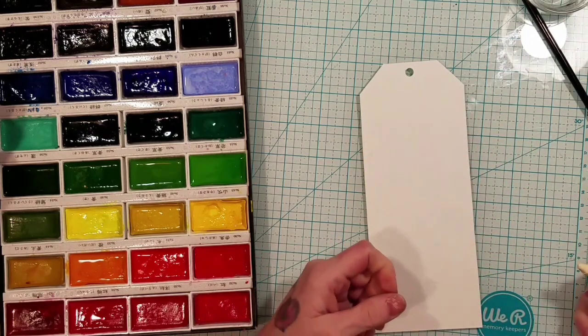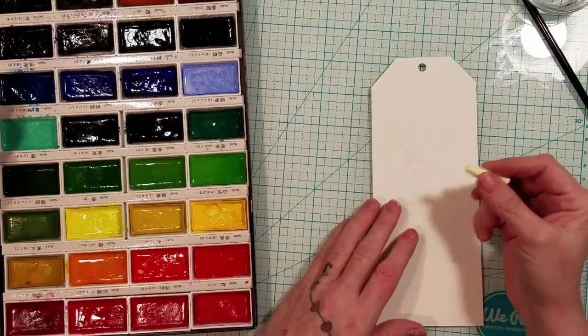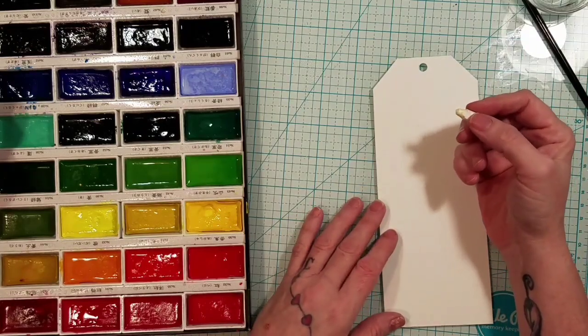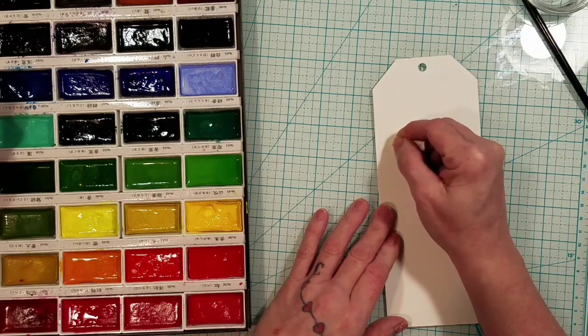Oh, I could have used my Stabilo. I probably could have used my Stabilo. Anyway, what he did was he made little marks. I don't know how he was able to see the marks that he made. I don't think I'm going to be able to, but I'm going to do one at a time.